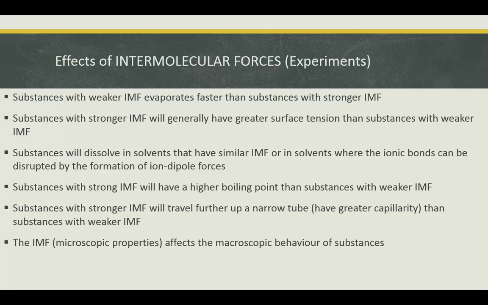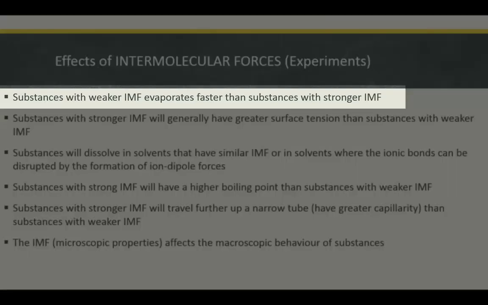intermolecular forces. So the first one that they talk about there is substances with weaker intermolecular forces evaporate faster than substances with stronger intermolecular forces. Now, a very easy way to think about this, if you think, for instance, about something like nail polish remover, okay? As soon as you open up a container of nail polish remover, it doesn't take very long before you smell it everywhere. That's because the actual acetone in the nail polish remover has got a very weak intermolecular force, so it evaporates a lot faster. Whereas something like water has a much stronger intermolecular force and takes more time to evaporate.